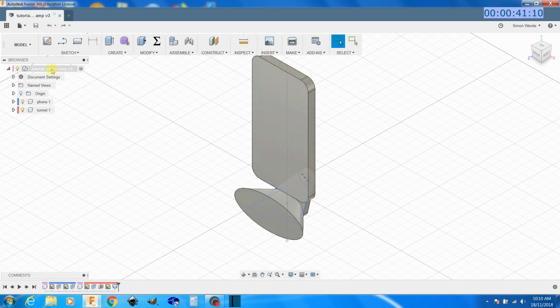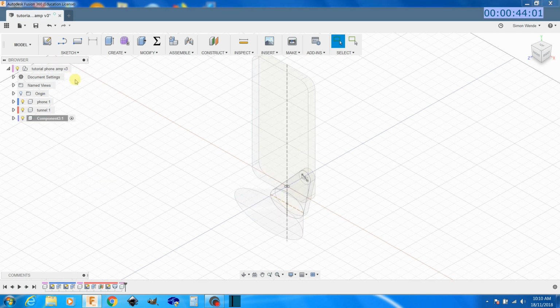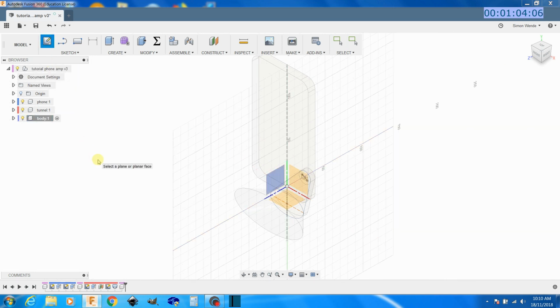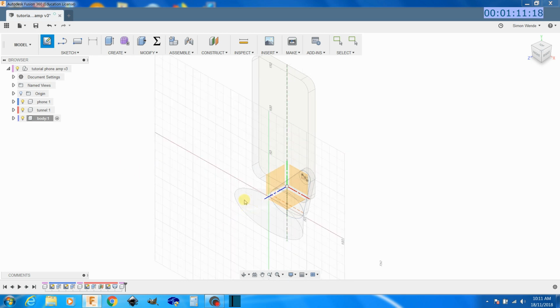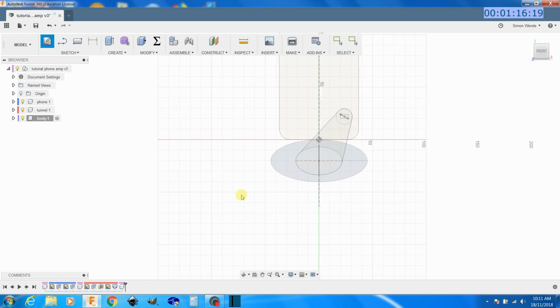So I go to the top here, right click, new component, there it is over here. Click once, it becomes blue, click again and I can modify the name. I'm going to call it body. In body, now I'm going to start sketching. I'm going to create a new sketch, and the plane that I'm going to sketch on is the front of the body. The front of the body coincides, as I designed it, with the front of the tunnel part here. So I'm going to sketch that as the front of my body.